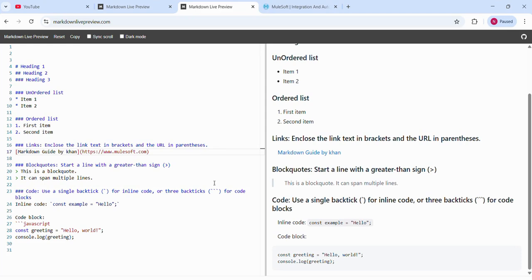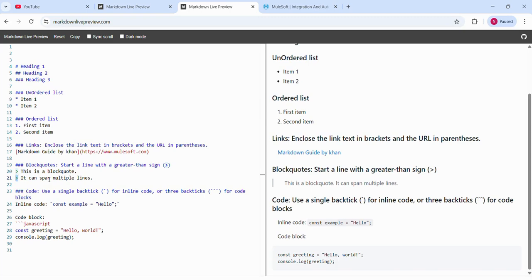And for block quotes, we can use the greater than key to put it. This is for block quotes.